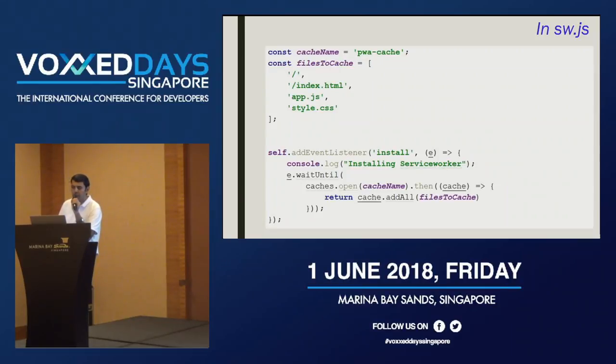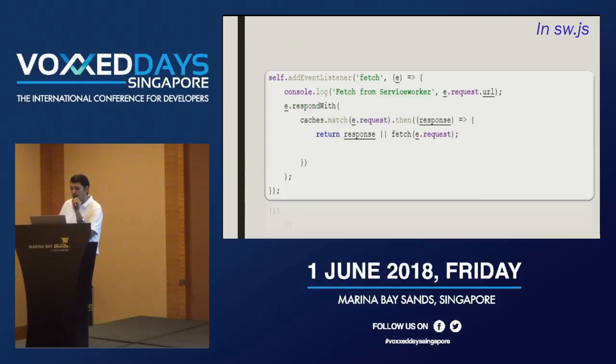Similarly, after I have installed it, the next thing that I would do is to intercept the behavior and then fetch, which you can see here. What's happening is that as and when you raise a server request, we check the cache for the URL and then respond. If there is an entry in the cache for your request, it will be served from the cache. If it cannot find an entry in the cache, it will raise a fetch request to the server. That will be forwarded as it is.